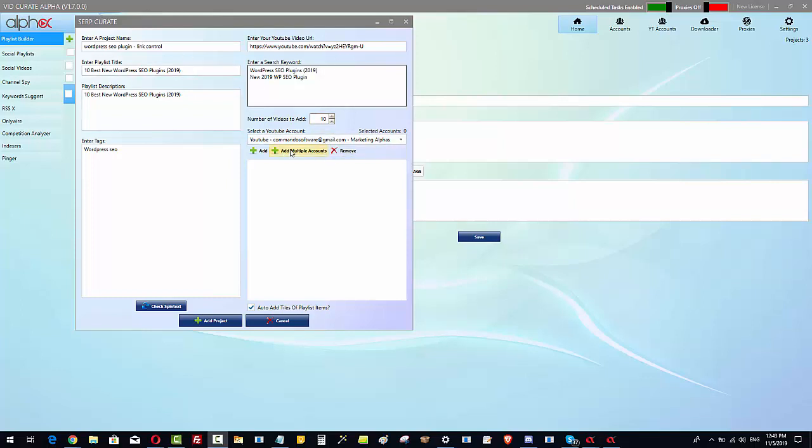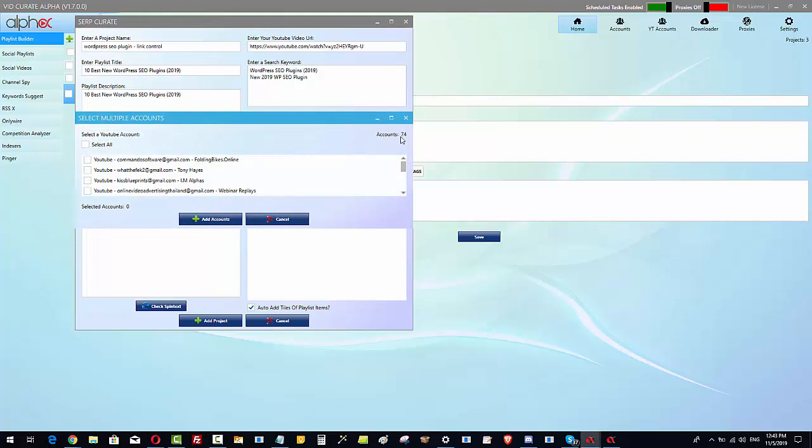What we can do is add multiple accounts, like in here you can see I've actually got 74 different accounts. They're all coming from different Gmail accounts. I'll show you this in a few minutes as well. If I expand these out, you will see that some of these Gmail accounts have got like 8 or 9 YouTube channels, some have got even more and some have got less. Altogether here I've got 74 different channels.